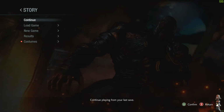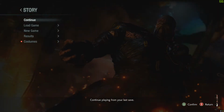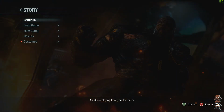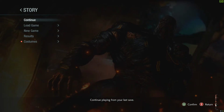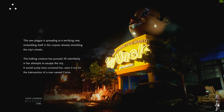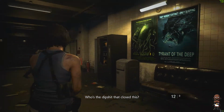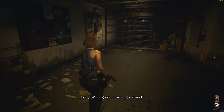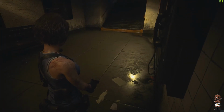Both analog and D-pad. X button is the confirmation button. Circle is used as the go back button. D-pad, okay, D-pad is apparent. The touchpad, the other back button was apparently to go back to big picture mode. So let me hit continue and just load into the game and just hit some buttons. Oh, come on. And for some reason I'm here in the game. Of course I beat this game already. So yeah, everything seems to be working properly.